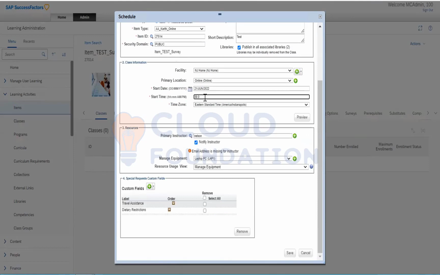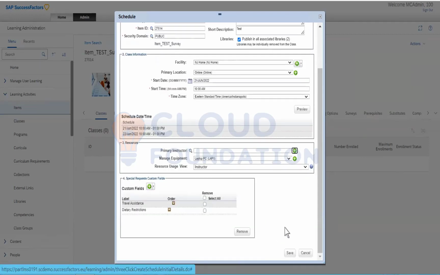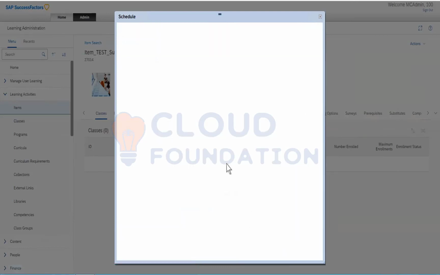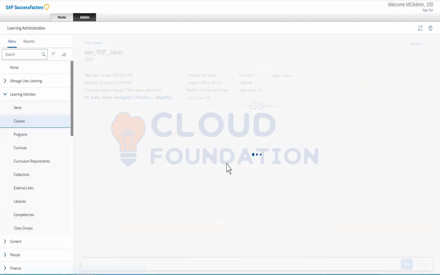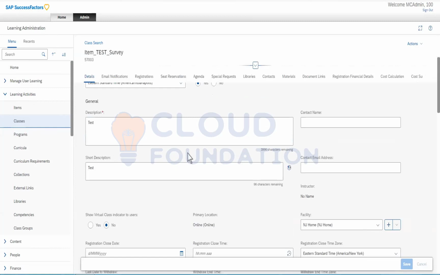So first of all, maybe 10 p.m. and we uncheck the notification then. You don't have to notify. And I save. Then this is how we add a class into our item.